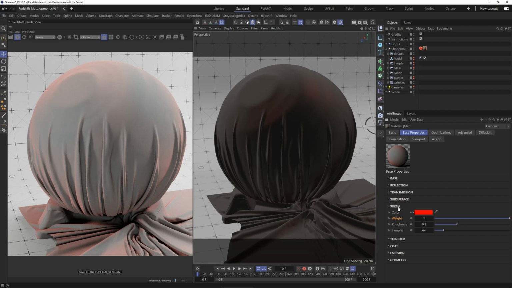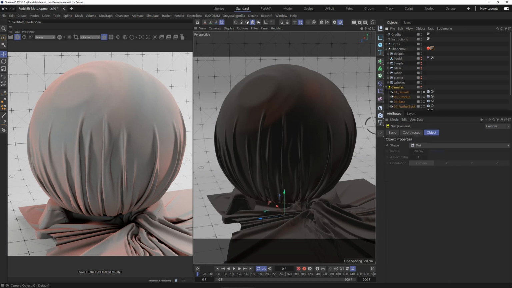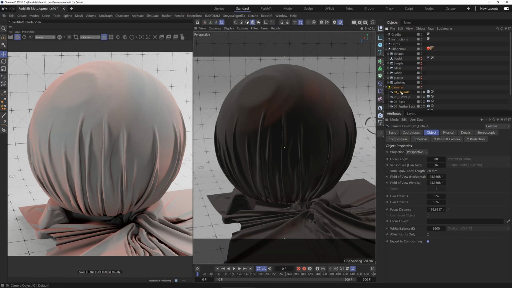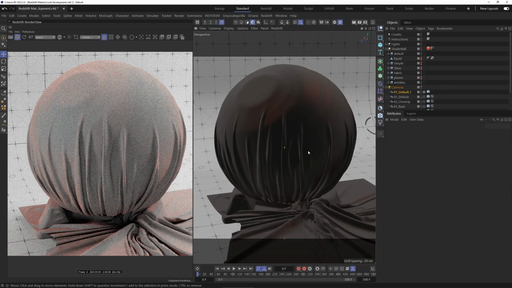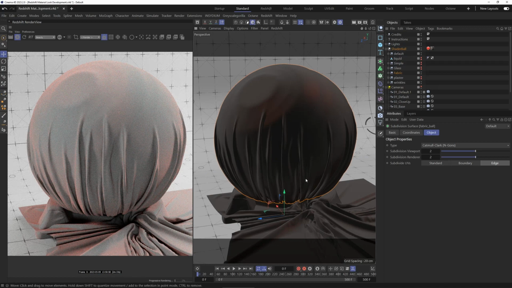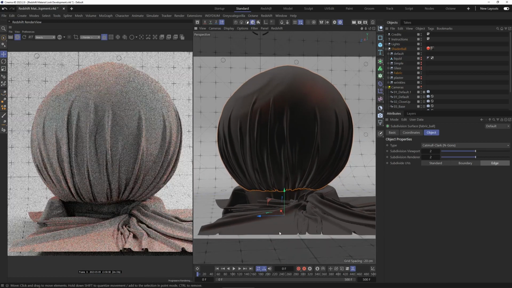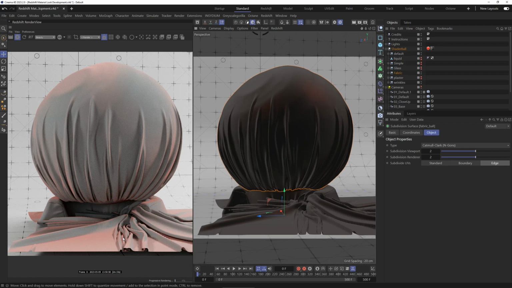As with the reflection, sheen also depends on the camera angle. The flatter the viewing angle, the more pronounced the effect. Let's look at another camera perspective. I choose the standard camera. I create a copy of this camera. Activate and remove the protection tag. Now focus on the sphere. Now adjust the camera to a flat angle of view. This way I can look at the cloth better. You can see that the reflection effect is colored more intensely, similar to a normal reflection. This is because I'm looking at the surface from a flatter angle.